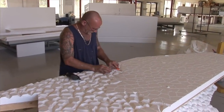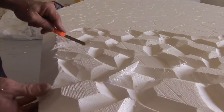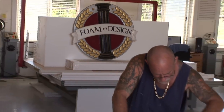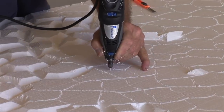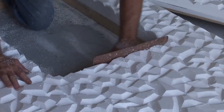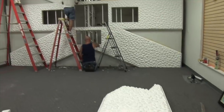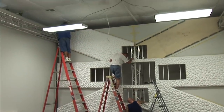Spectra Chrome is that it can be applied over just about any type of surface, even styrofoam. We hired the experts in large-scale styrofoam cutting and sculpting and asked them to carve out huge 3D display panels for this exhibit. After the styrofoam panels were carved, they were hung up and checked for the final fit.